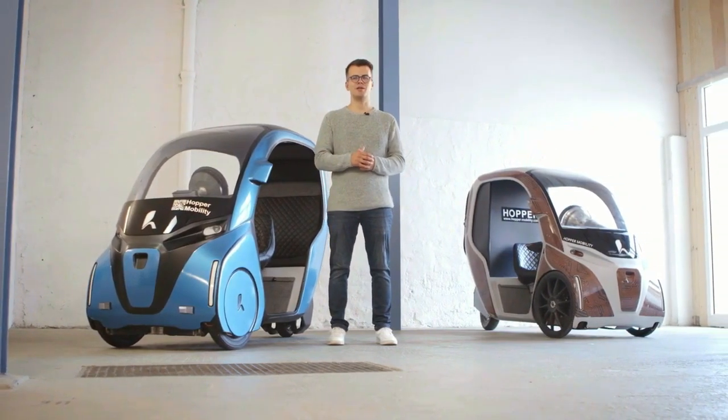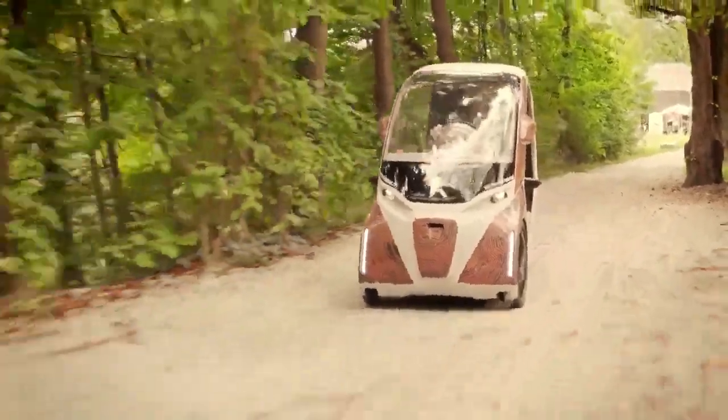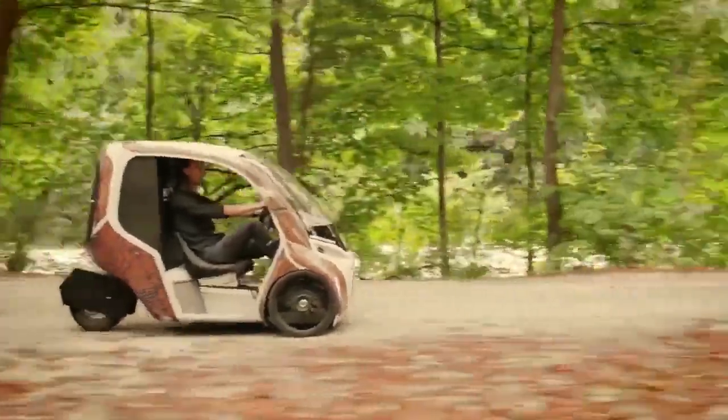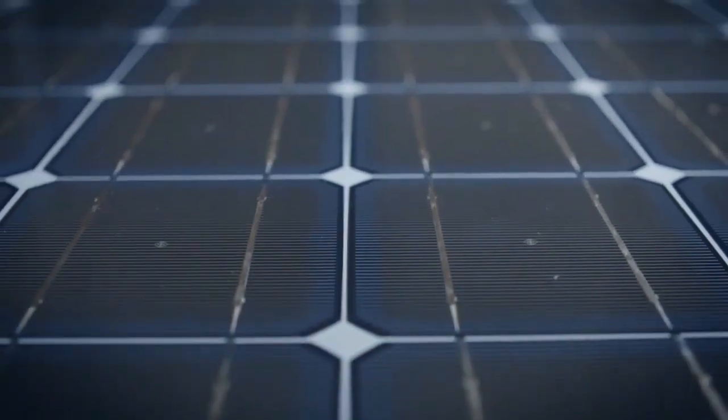"Hopper unifies the best parts of a car in an e-bike," says Martin Halama, founder and CEO of the company. It offers comfort for two adults, or an adult and two children, as well as up to 220 liters of luggage capacity. The 48-volt battery of the Hopper can be recharged at home; if desired, energy is recuperated while riding downhill or braking, and also by solar cells built into the cabin roof.